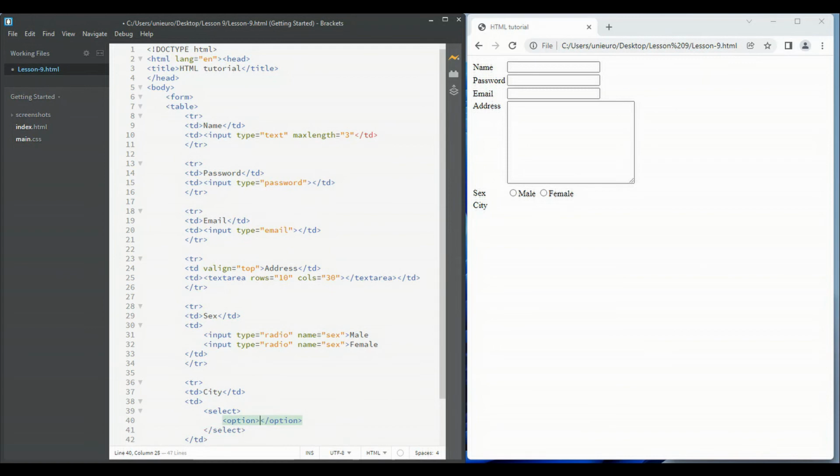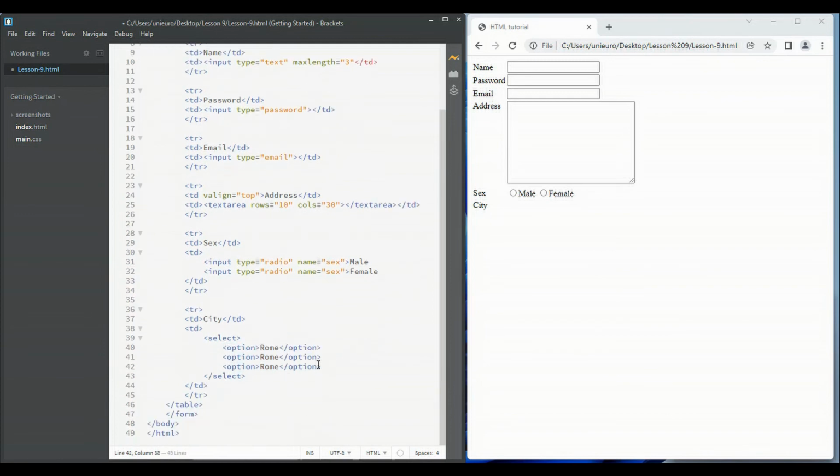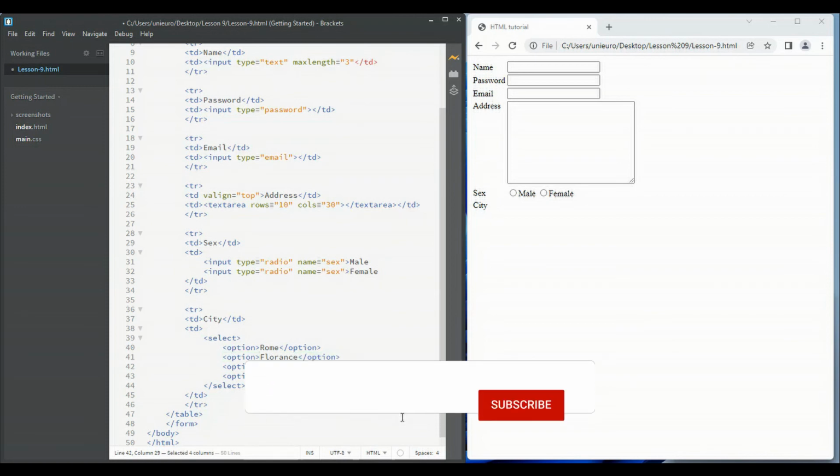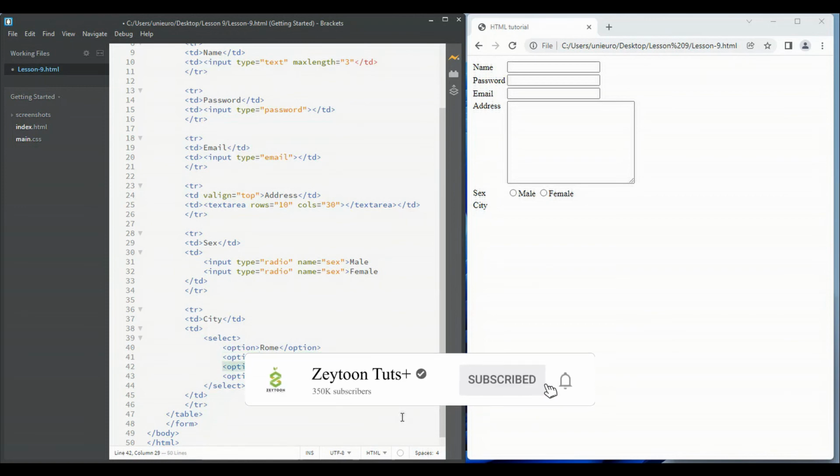Options, we add Rome, Paris, Perugia, and like Paris.